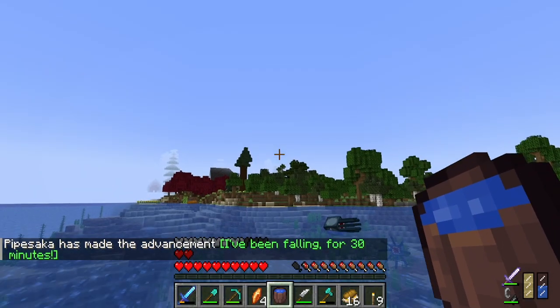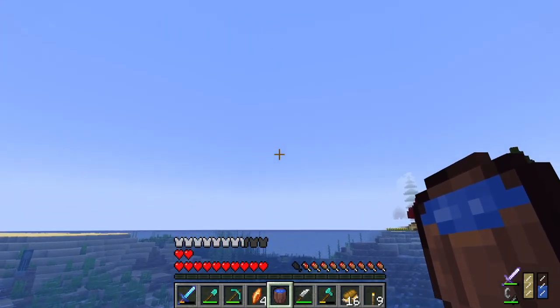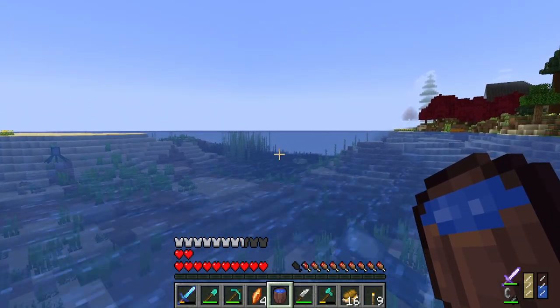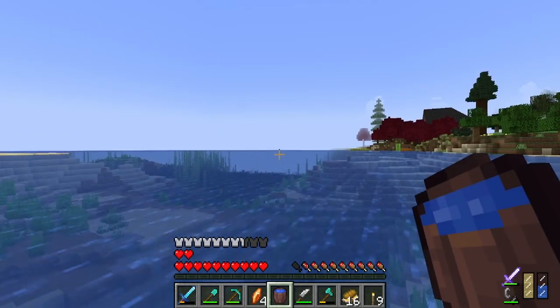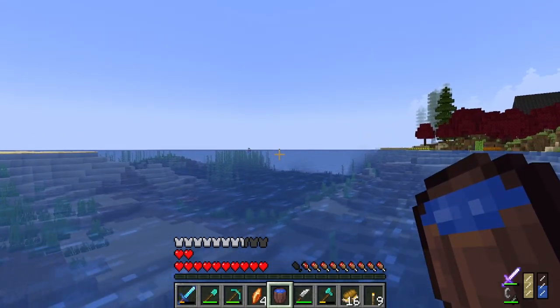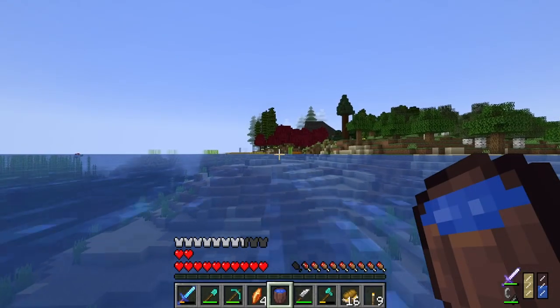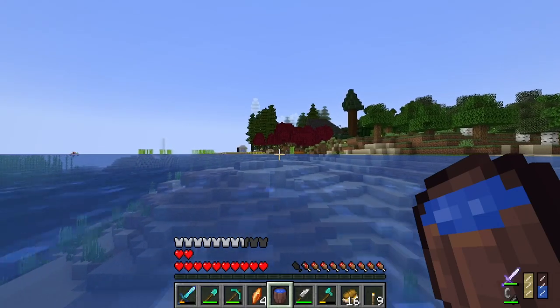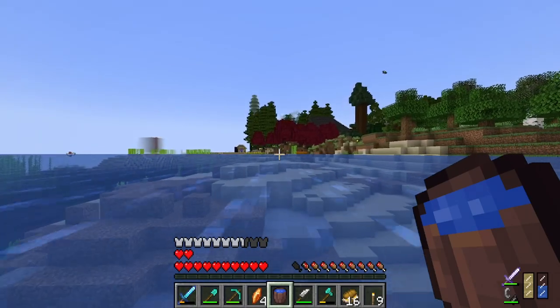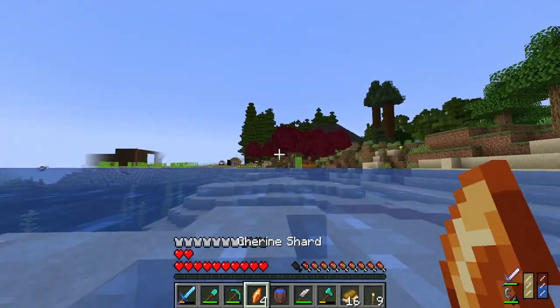Ow. Where are you? Oh, there you are. I'm still falling, but I took damage. Oh, there you... Wow, you landed a little bit further away than I did, but you still landed in the ocean. That's good. Yeah. That's cool. Why did I take damage? I have no idea. Did you take damage? No. Hmm. It's a bit weird, isn't it?